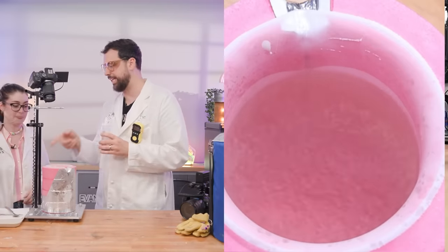That's called overrun. Cheap ice creams can be up to 100% overrun, which is why they're so cheap. Häagen-Dazs is about 35% overrun, more ice cream per pint.